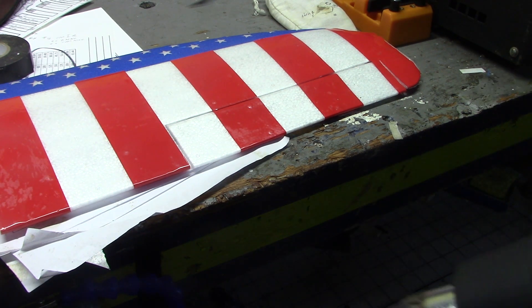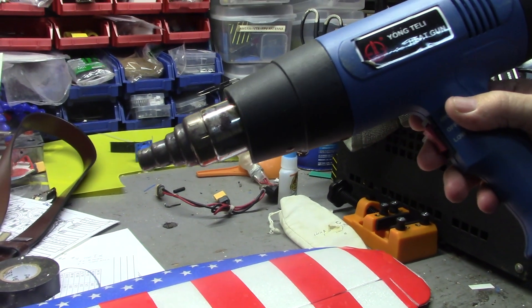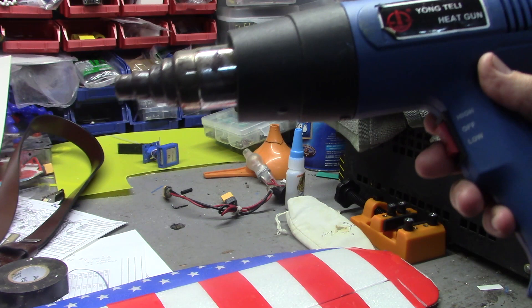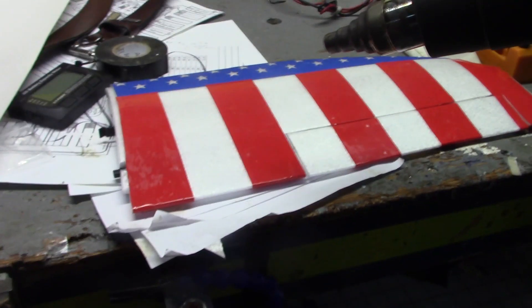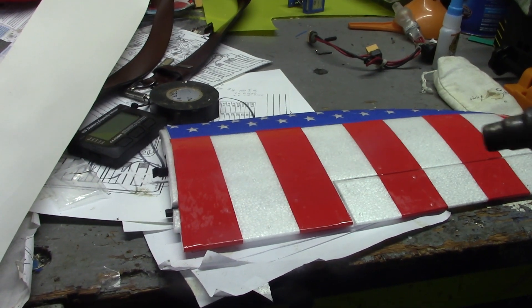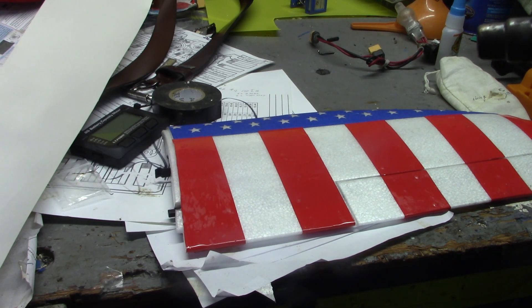I want to tell you something else I tried that I would not recommend: this heat gun I have here with different concentrated tips. It blows a really small area so it gets hot really fast. I've only got two settings — high and low — and even on the low setting, about three or four inches away, just running it across the surface almost started melting things. I was on a scrap piece, but if you try to use a heat gun like this, be really, really careful. It's got to be one where you can turn it down a lot.